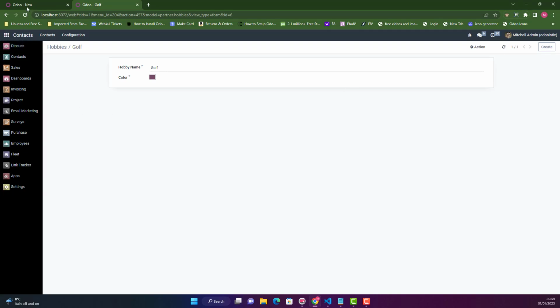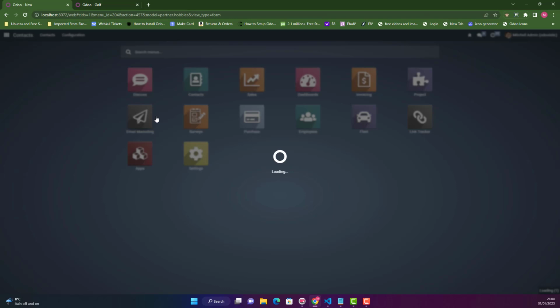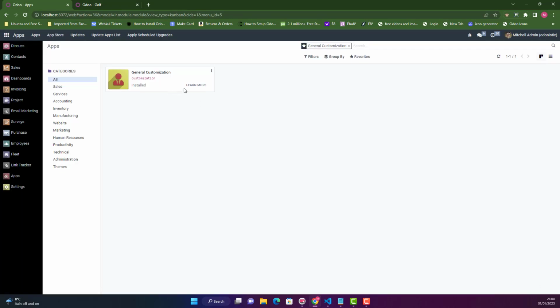After restarting, we can go and upgrade our module. Today, for the customization, my custom module is general customization, where I have done all those changes. I upgrade that.